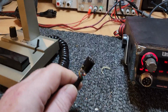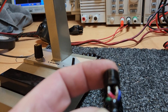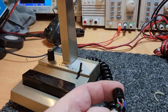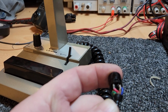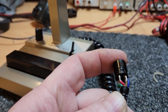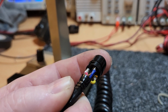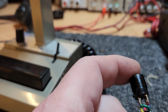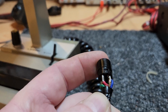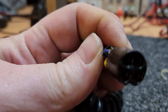Okay, so this was obviously wired up for Cybernet. Why do I say Cybernet? Because have a look at this, the little slot is down the bottom here. Looking from the back, the top left is receive, the top right is the common, the yellow, which is the bottom right, is the modulation, and the green is the transmit on the bottom left. That's looking from the rear, and obviously that changes when you look from the front.